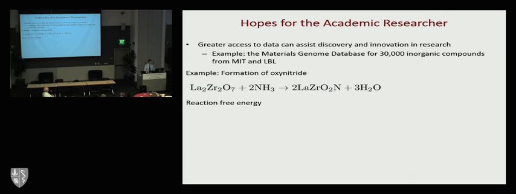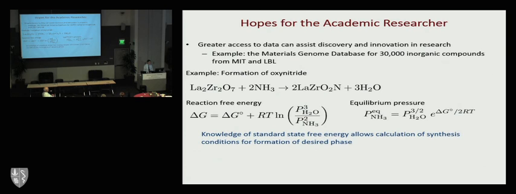So we have a reaction free energy for this equation. You can always write this reaction free energy down. It has to do with the standard state reaction free energy plus the RT of the log of the ratio of the pressures raised to the appropriate power, where the pressures are in atmospheres. And so then you set this equal to 0 to find equilibrium. And that can tell you under what conditions you're going to form this oxynitride. If you have a pressure of the products that's greater than that equilibrium pressure, you'll tend to drive the reaction to the right and vice versa.